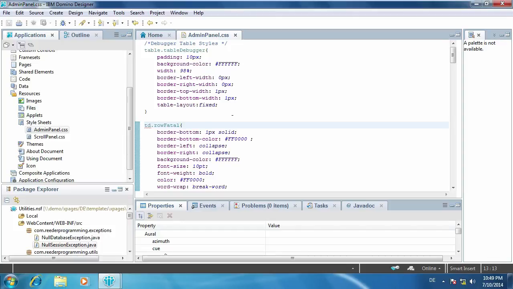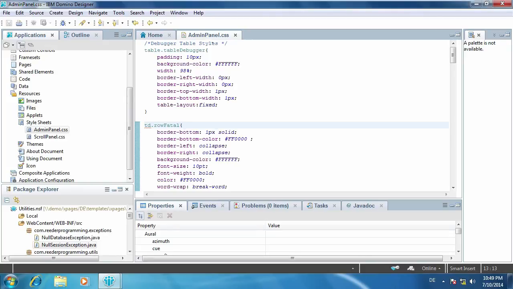Just some history. This came about in my days of developing with 8.5.3 when I didn't have an actual debugger for JavaScript. So this is just a custom control that I've been developing over years, and I'm just going to show you guys how I did it and so on.